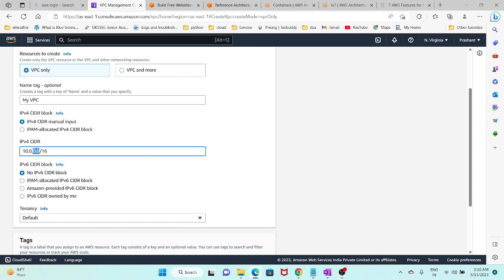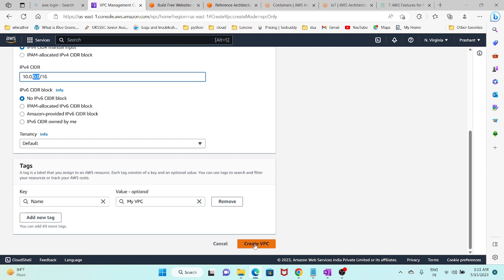This will be our IP address range, and all resources within this range will vary. This CIDR range is very important. If you are new, then you need to read up on how to select a CIDR range and everything. Tenancy is also important.